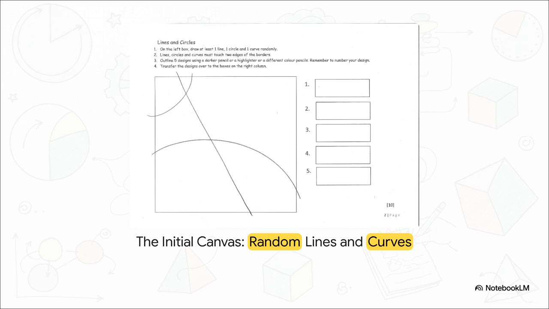And notice how they faithfully follow that golden rule we mentioned. They all touch the edges of the box. Now, at first glance, it's just a complete mess of lines. There's zero obvious subject matter here. But hey, that is exactly the point. We have officially laid our chaotic foundation.